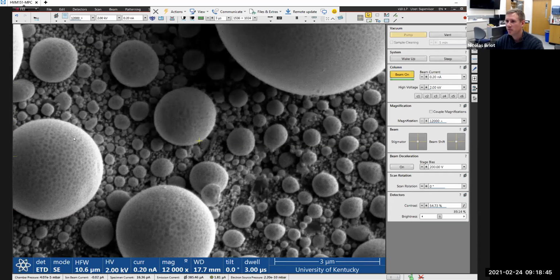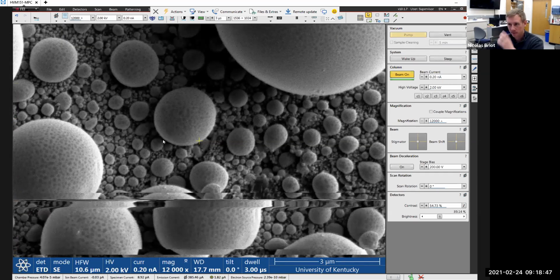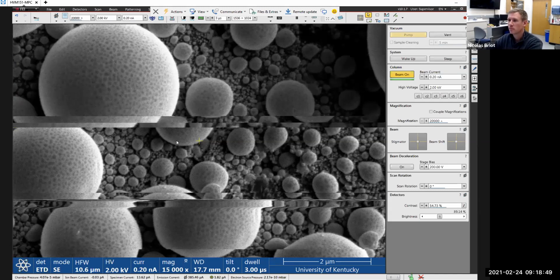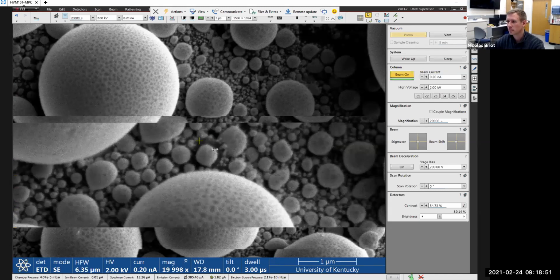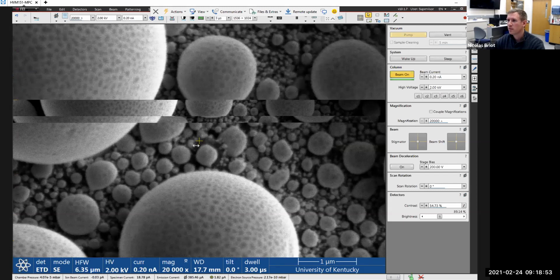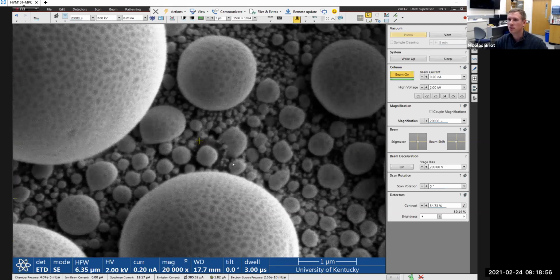I'm in the shadow of that big sphere, so I'm going to move it a little bit. So we're not really spending much time trying to align things, but I'm going to pause this. You can see that I can already see little spheres that are in the order of 200 nanometers and much, much smaller, just in a matter of a few minutes or a few seconds, right? So this is how powerful an SEM is compared to a light microscope.